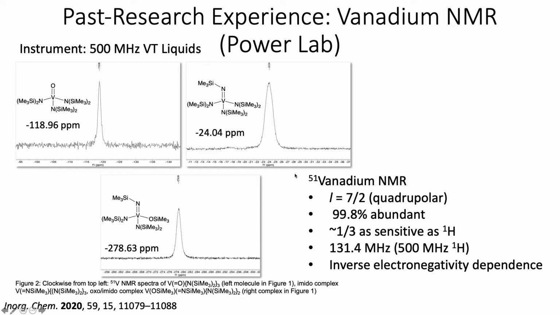Another interesting find that they observed was something called inverse electronegativity dependence, where in the case of more electronegative atoms being attached to the vanadium, it's actually moving upfield instead of your conventional downfield. And I have the reference down at the corner if anyone is interested in further information.